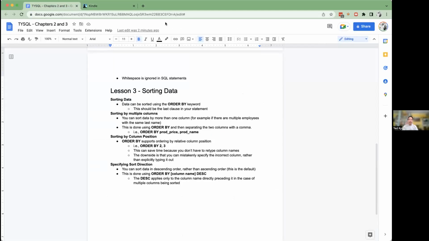The other thing I'll say is that in my personal style guide, I do not ever use the sorting by column position in production code. I use it if I'm just doing one-off EDA and playing around, and it's code that's never going to be used again. But I have done the thing where I'll write a query that returns month, day, and then some other data. And I'll say sort by 1, 2.